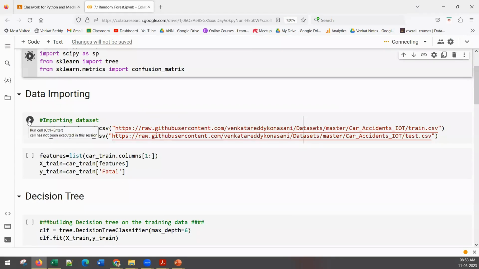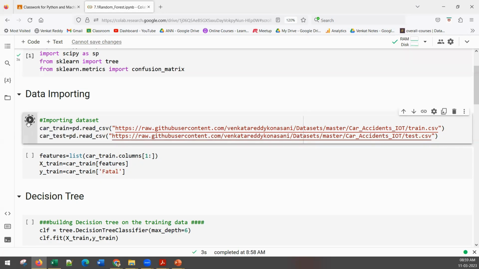In general, if a single data set is given to you, have you already learned how to divide the data into train and test? What is the need of dividing the data into train and test? Why can't I simply take the overall data and build a model on that? If you build the model on the overall data, there is no way you will be able to test whether that model is right or wrong. That's why you have to divide the data into train and test, build the model on train data, and validate it on the test data.